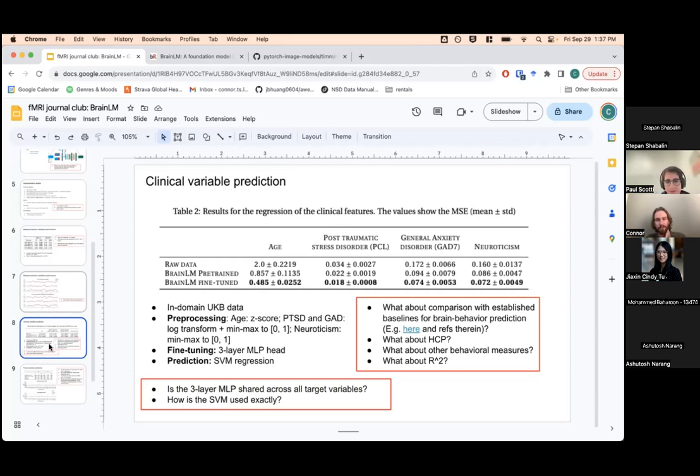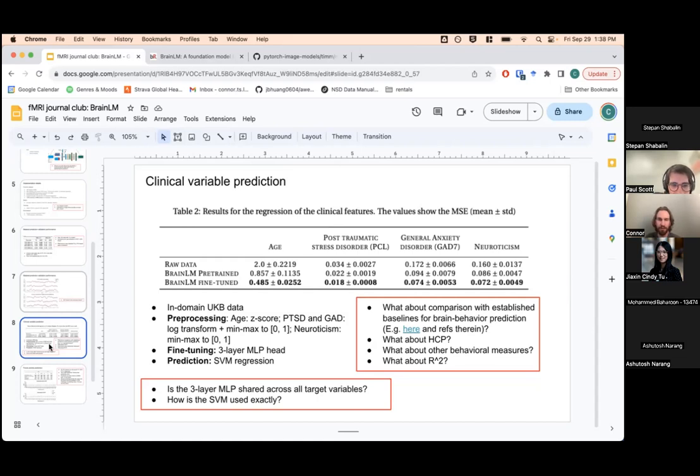So like age was z-scored, and the other ones were min-max scaled to 0, 1. So you can roughly think of these as like mean squared error of 0.4 is like 40% off. You're within like a half standard deviation, something like that. But in general, I find these values not super easy to interpret, and I think R squared would have been easier to interpret, so that you don't have to deal with trying to think through what the units of these different measures are.